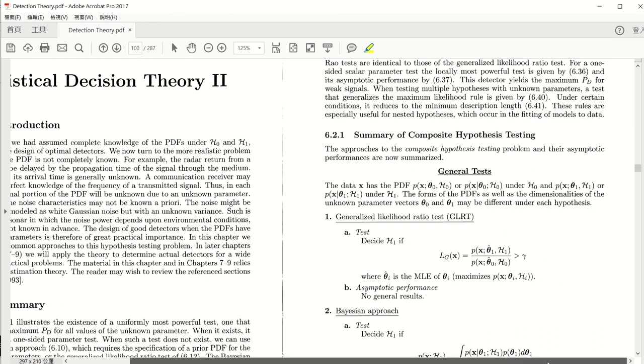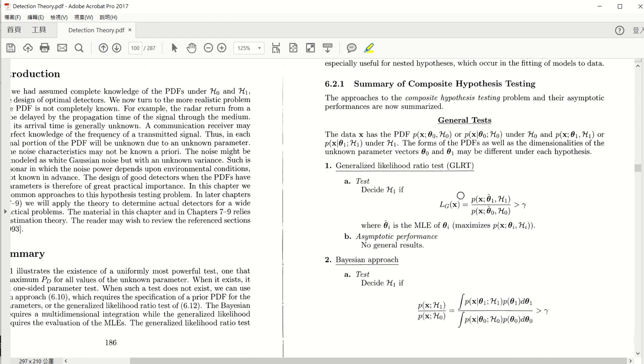We can take a more detailed look at that. So the approach is to the composite hypothesis testing problem, and their performance is summarized here. So we will just take a quick, brief look at this and then go quickly to the specific cases.